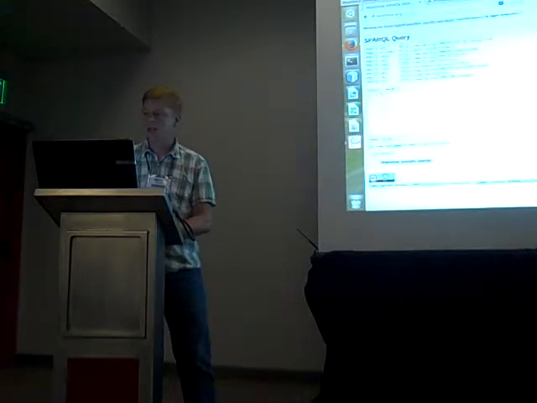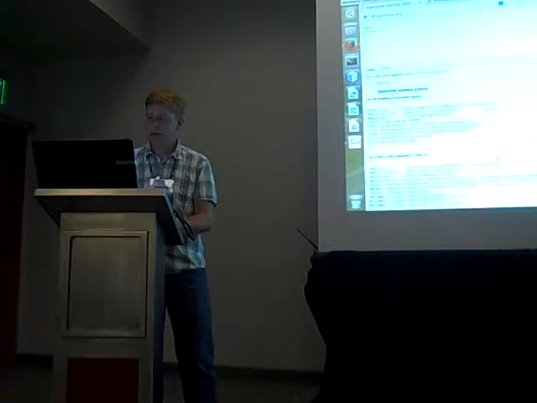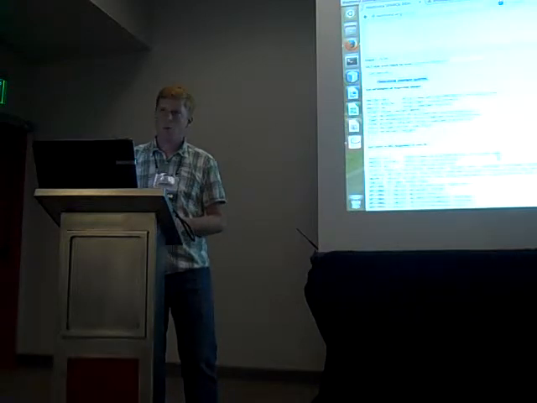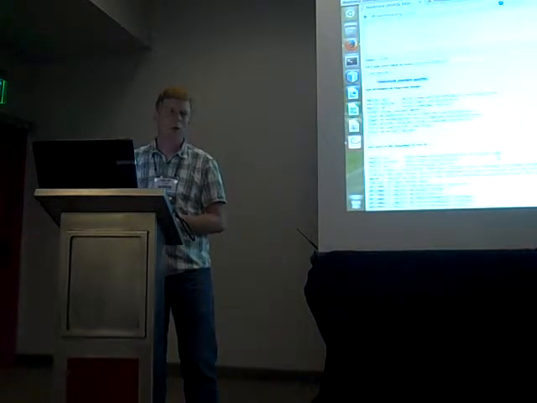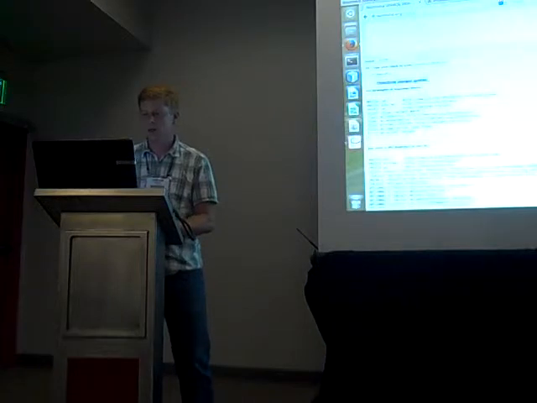So if you go to numisma.org and go to the SPARQL endpoint, we have some example queries that you can put in, but we haven't really documented the data model that we're using, what properties we're using, and what ontologies we're using. But we plan to do that pretty soon as we release the new version of Numisma.